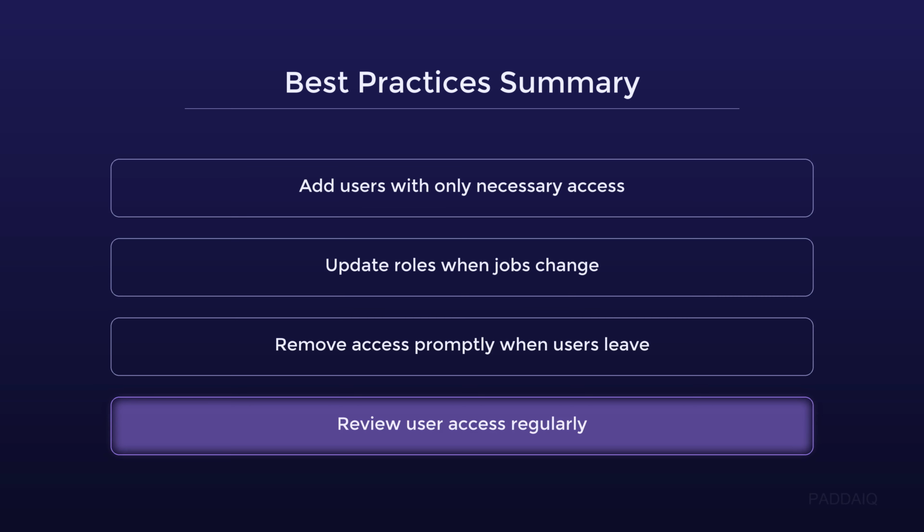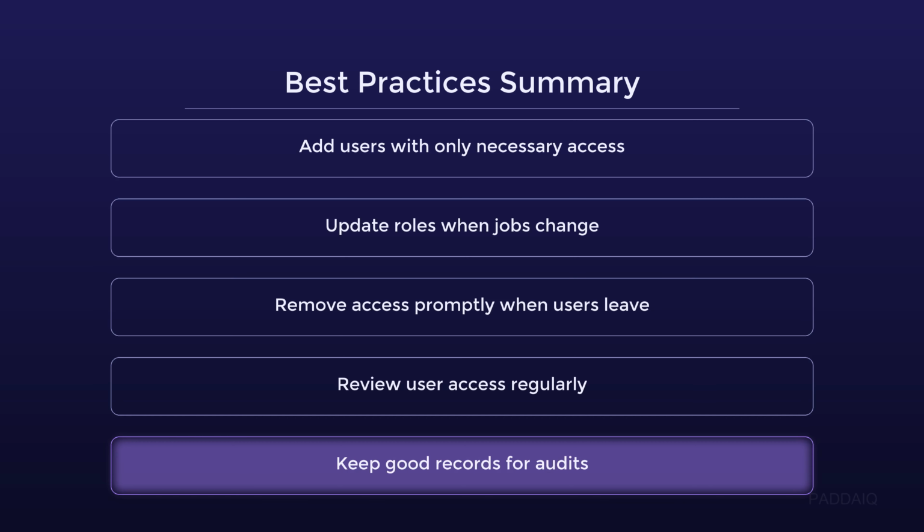Review user access regularly. This means periodically checking who has permissions to use your SAP BTP applications and data. For example, when an employee moves to a different department, you should verify and update their access rights. This simple habit is fundamental for protecting your company's sensitive information and maintaining a secure cloud environment.